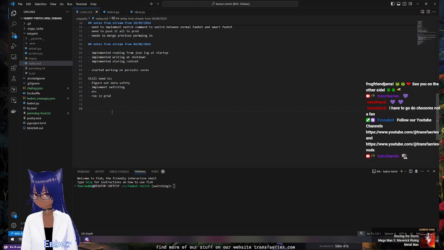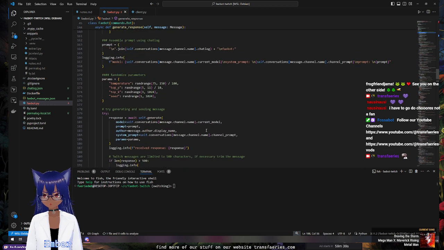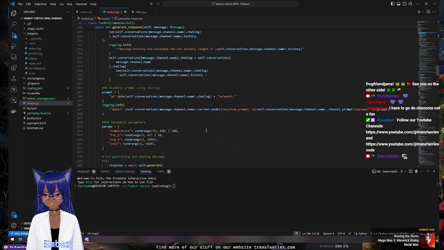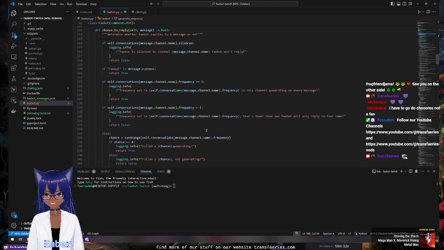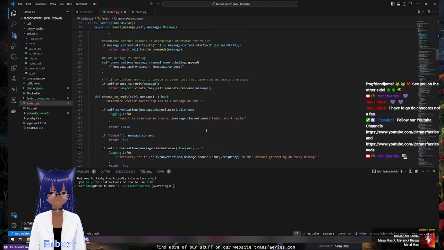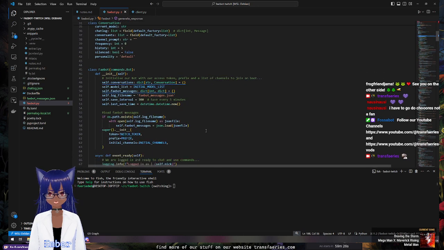I don't know about that. But do we have a thing that makes it save the backup every so often on a message? Can't remember if we implemented that.